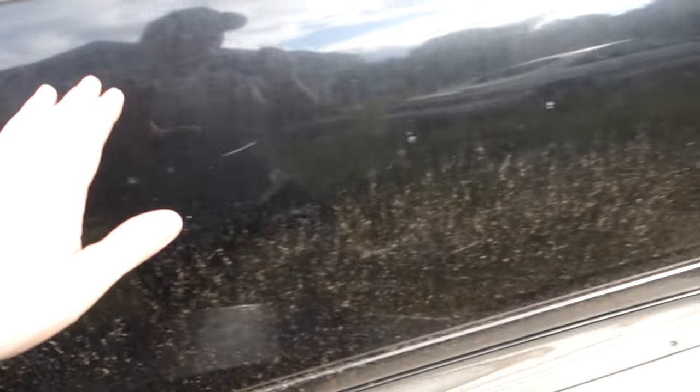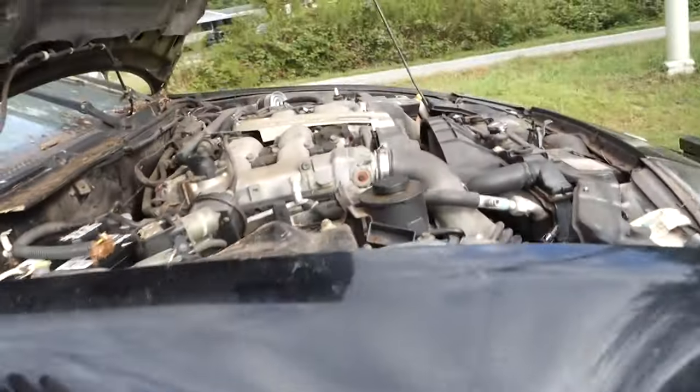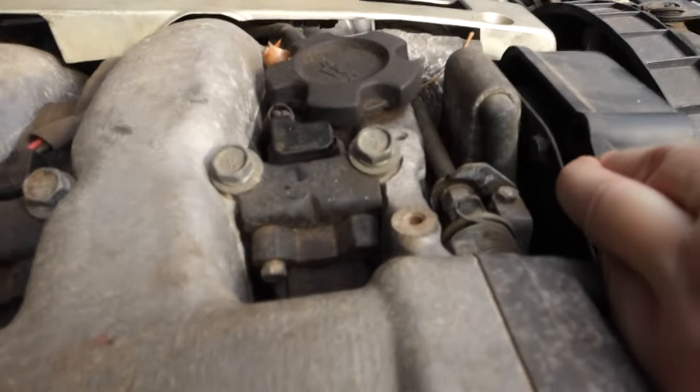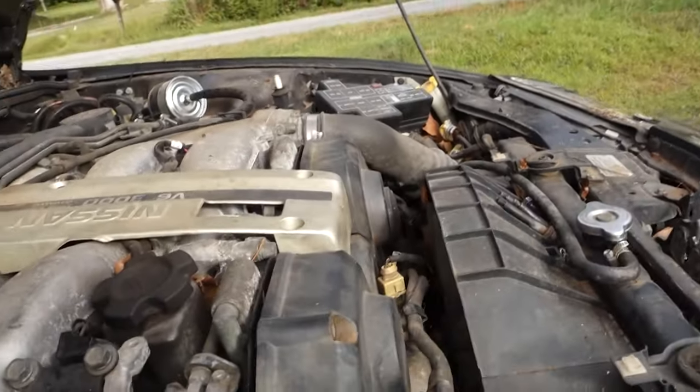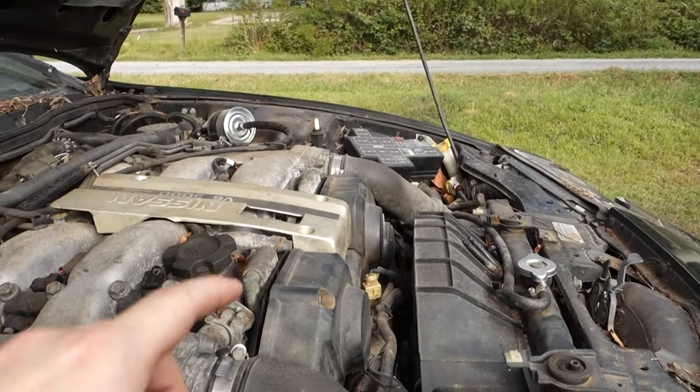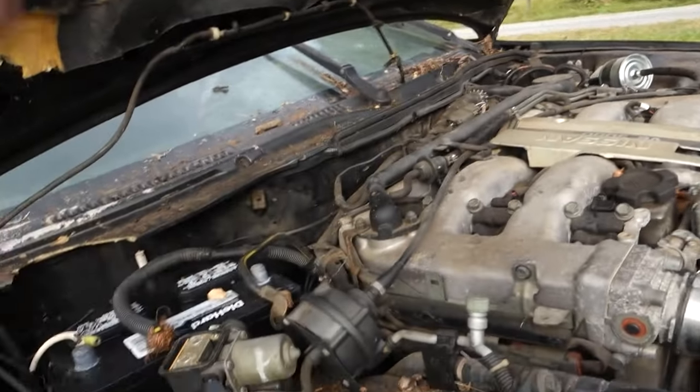It's not missing a lot of stuff. The previous owner said he was just going down the road and the car shut off. The timing belt's still on it — I checked it, it's on both cams, so I'm pretty sure that's not the case, but you never know. Someone stole a bunch of the relays off of it and stole the starter off of it.